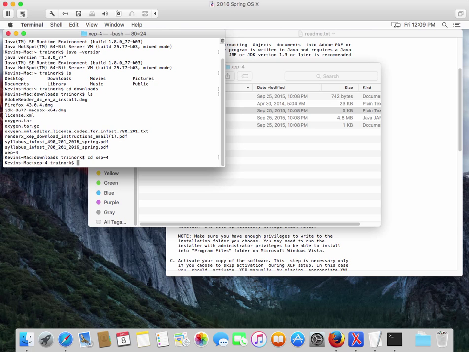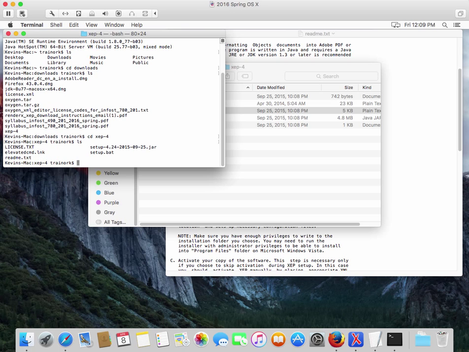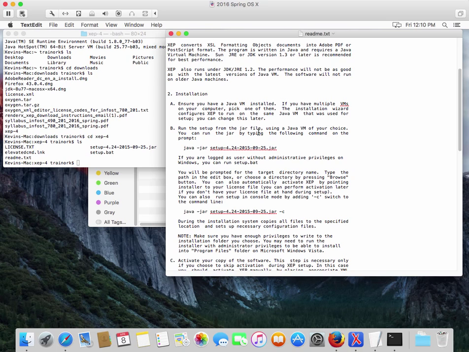So let's look at what's in it, ls. And oh, just as we anticipate, our setup 4.24.jar file is there. Okay. So we could type in the command, we could try to remember the command that is going to run this, or I'm going to do this the lazy way. I'm going to go back to my text editor, and the command that I want is right here.